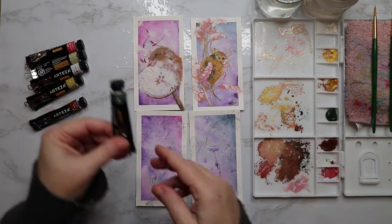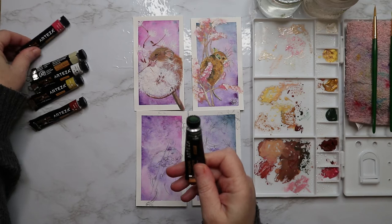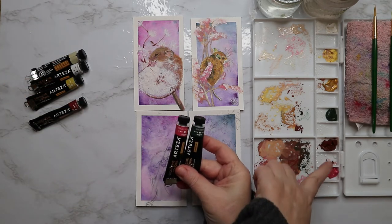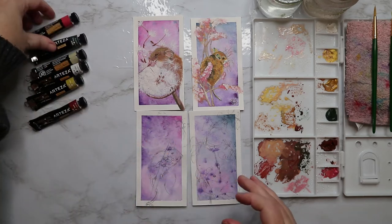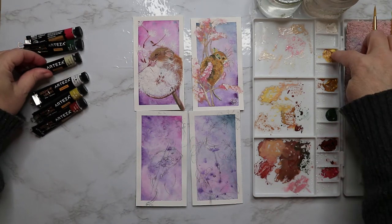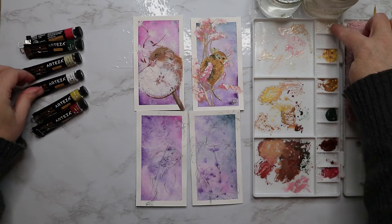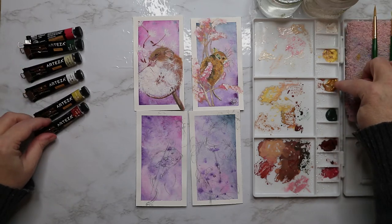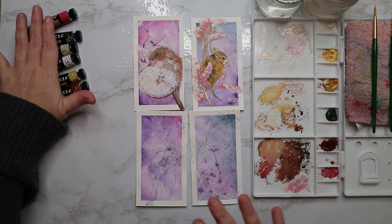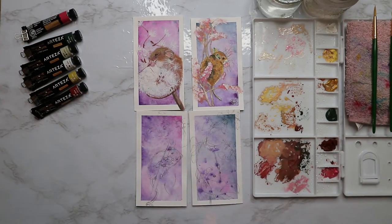I have out seaweed, which is a green, pearl scarlet seaweed, and then I put out Naples yellow, which is this one, titanium white, gold, and some burnt sienna. And that's the palette for these little pieces.